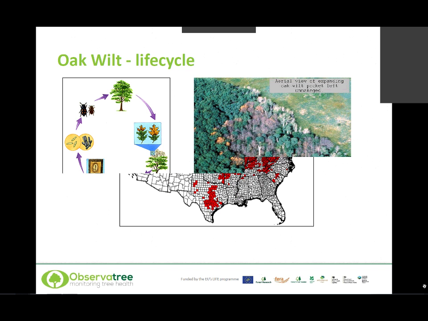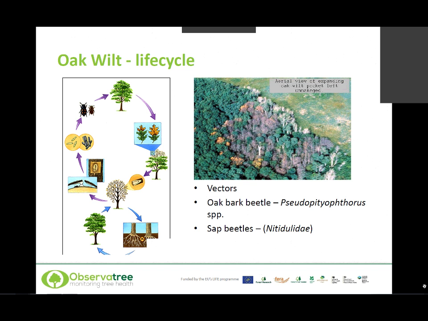So this is just a simple life cycle just to explain how the pathogen moves around. It's most likely to be introduced into an uninfested area. So if it was to move from North America into Europe, that is most likely to occur on infected planting material or infected wood. But once it's been introduced, it's then likely to spread either by root-to-root contact, because a lot of these trees' roots graft together, and in that grafting process you'll get transfer of the fungus from one root to another root, so you'll get that very close localized spread, which you can see in the picture on the top right hand corner, how it is spreading within a particular area.